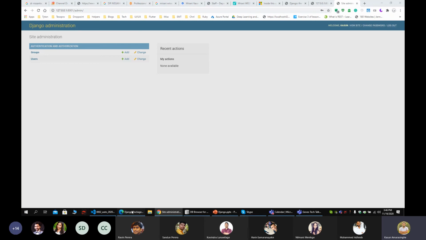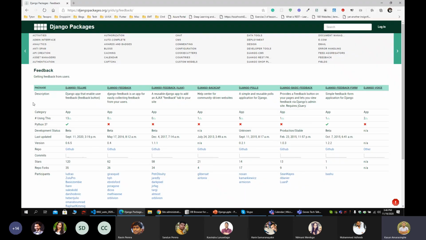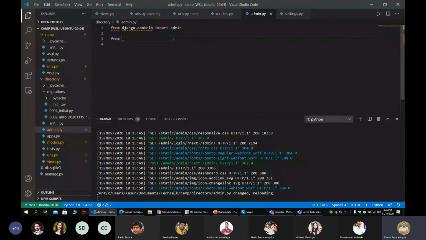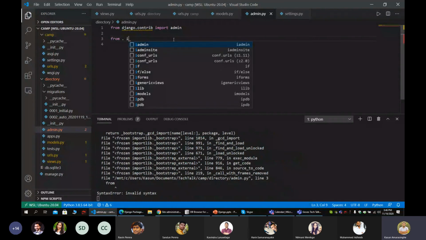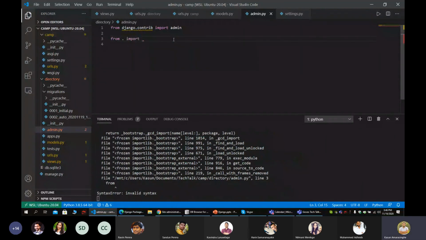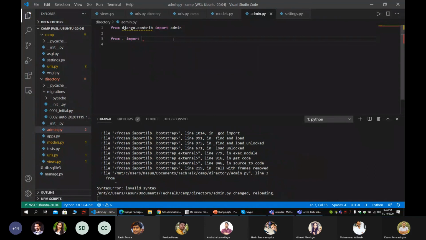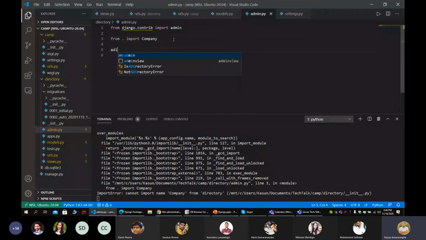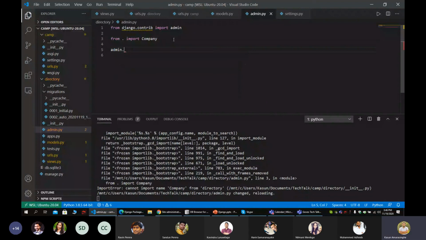To do that, we need to go to this admin file and import our new model, and then register.